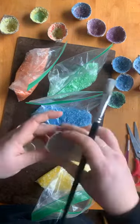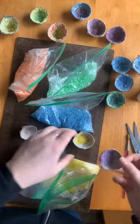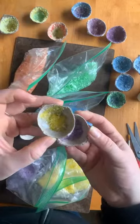Adding some glue to each little egg carton, which is our geode. I'm spreading with my paintbrush all up the sides, making sure I'm covering edge to edge all over. I put my paintbrush to the side, and I'm gonna take a little bit of yellow on one, and then a little bit of purple on the other. A little bit of this, a little bit of this. So here you can see that I have a little bit of there.